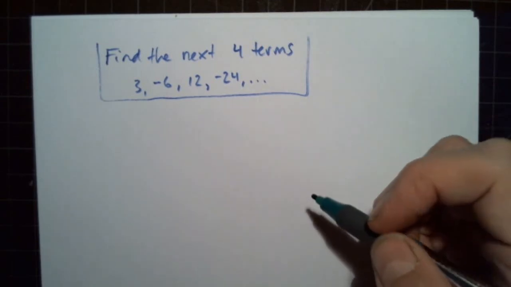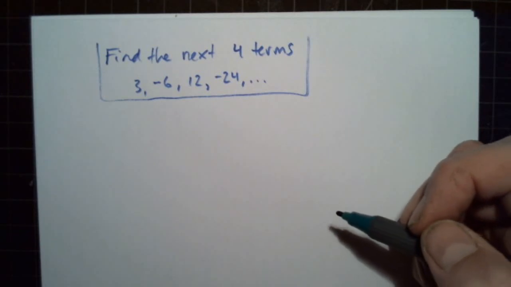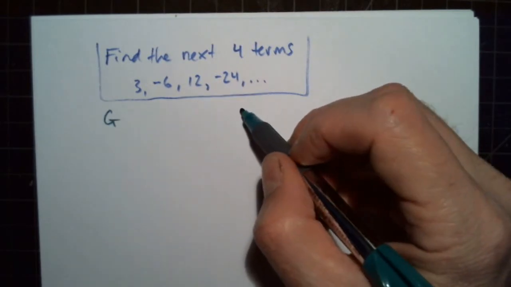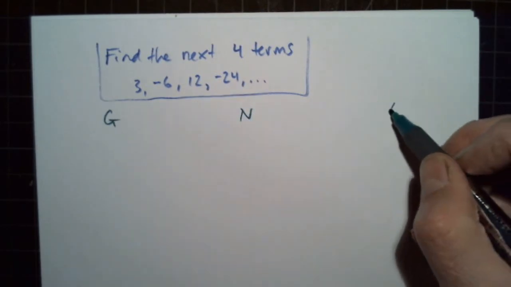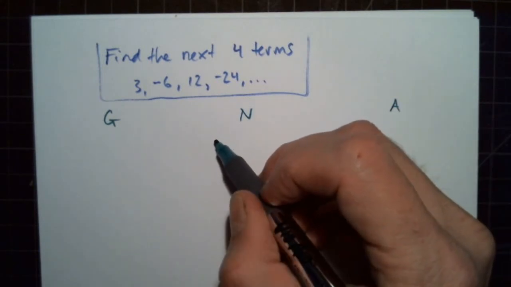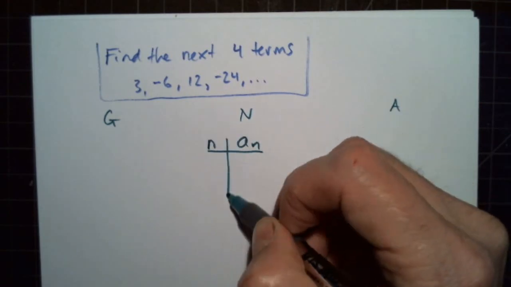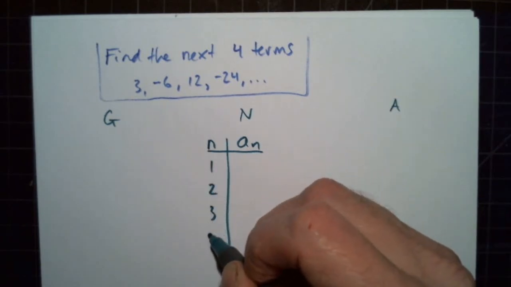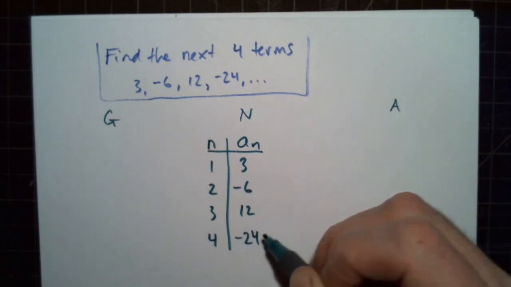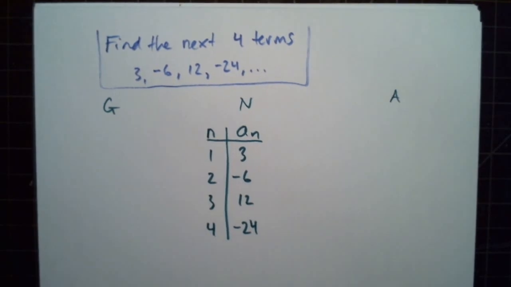All right, so with sequences, there are some formulas, but if you only understand sequences through formulas, it can be pretty confusing. So let's look at a graph. Look at graphically, numerically, algebraically, or analytically. And it's always helpful to start with the table. So we'll have n, a sub n. And a lot of sequence questions can just be answered with a table. You don't even need the equation.